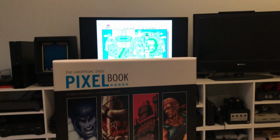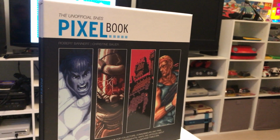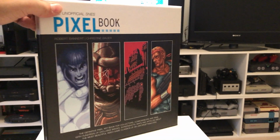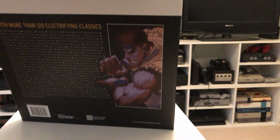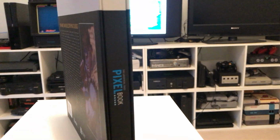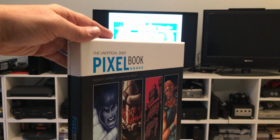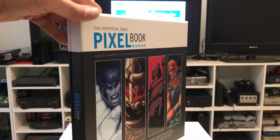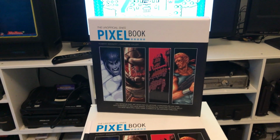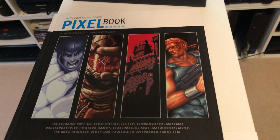So I'm really excited to introduce this new book, and this is the latest in the retro gaming titles from Bitmap Books. And this is the unofficial pixel book, the unofficial SNES pixel book, should I say. And that's created in collaboration with a German publisher. I'll try and pronounce it, it's going to be more difficult for me, I guess. It's Electrospieler, and this is over 270 pages, which celebrates the golden age of the Super Nintendo. So let's take a look at it and get into some of the detail.